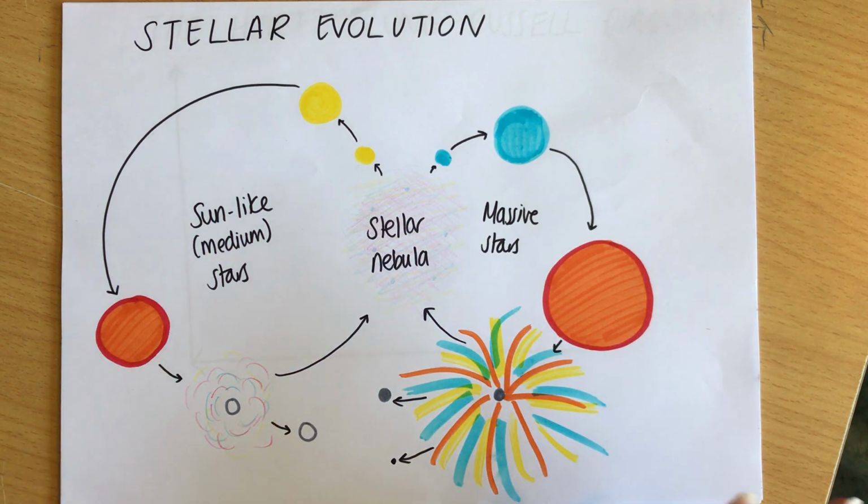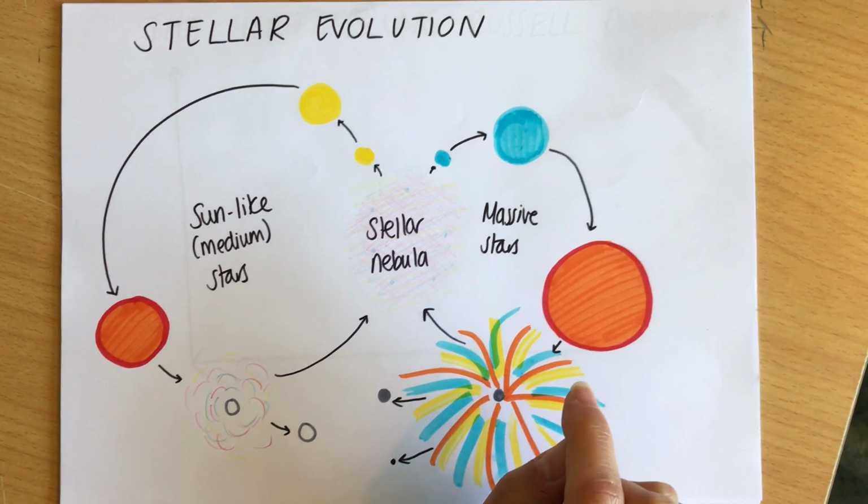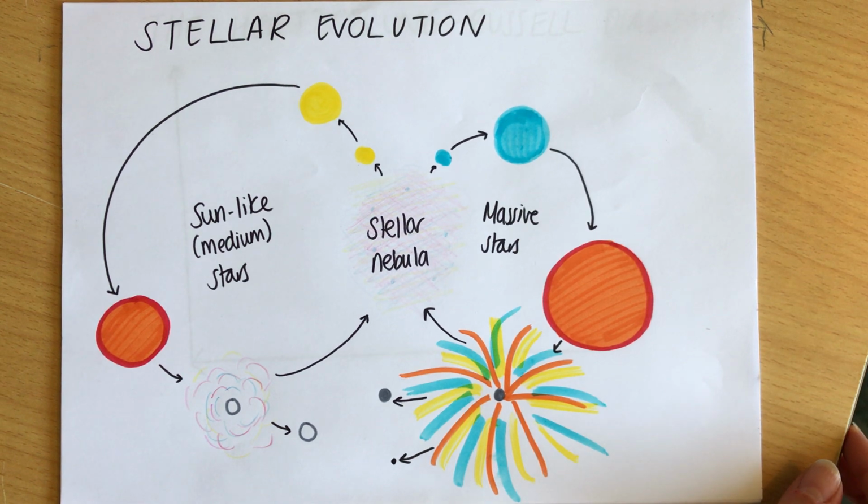Massive stars have a lot more fuel because they're bigger, but because they're bigger, they burn through their fuel much more quickly, so they literally do live fast and die young. And the life cycle of a massive star can be about a tenth of the life cycle of a sun-like medium star. I often compare it to cars. I have a little Fiat Panda, and one tank of petrol will do me quite a lot of journeys. It's a small tank of petrol, but the car doesn't use much petrol, therefore I can go a long way on it. If you've got a big sports car, the tank will be much bigger, but you won't get as far because the car burns through more of that petrol per kilometre. So massive stars have shorter life cycles because they literally live fast and therefore die young.